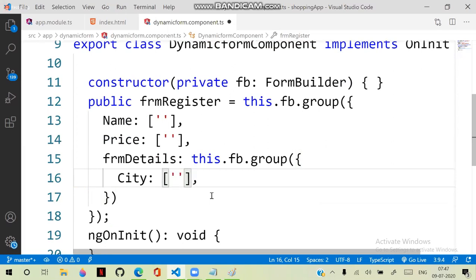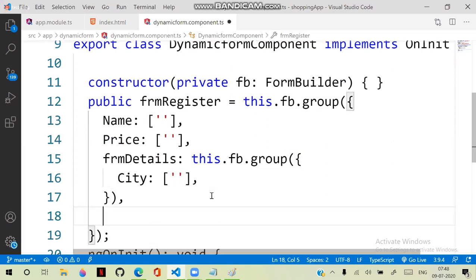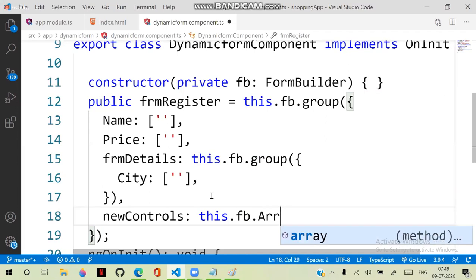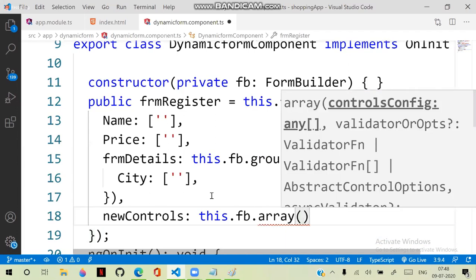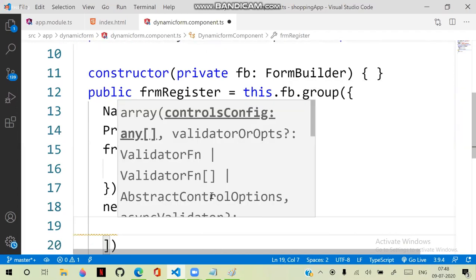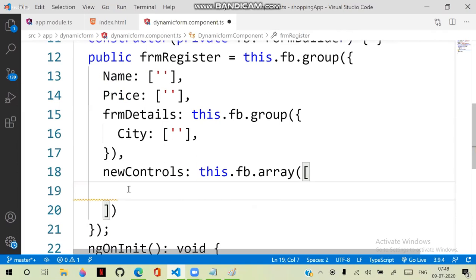And one more that we want here, after configuring this nested form, I will create a new controls property, and this will be a form array. That means this.fb.array. It is a form array. What this form array is expecting is a control inside it.